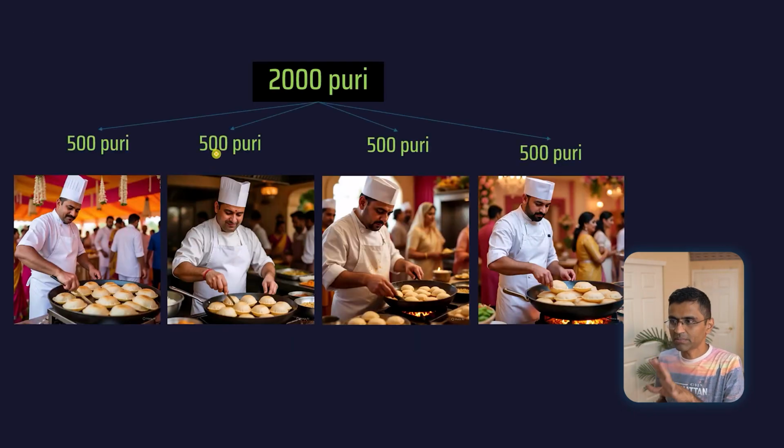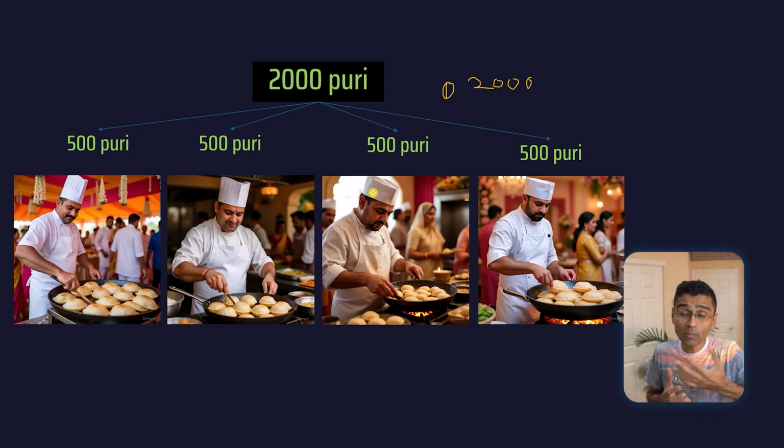Now, we have seen this example before, where if you want to prepare 2000 puris, you can have 4 chefs, each preparing 500 puris. What if someone decides to have 2000 chefs? Is it good? No, right? Because then one chef is preparing 1 puri and it's not cost efficient, and also you have to do a lot of coordination. Also, what if you have only 1 chef? That is also not good, correct? So whenever you are doing parallel processing, the number of partitions that you have, or the number of parallel tasks that you are running, is a number that you have to decide with a lot of care. You need to keep the right balance.